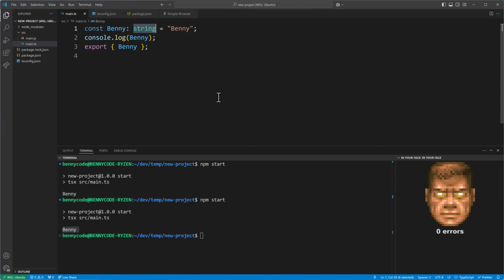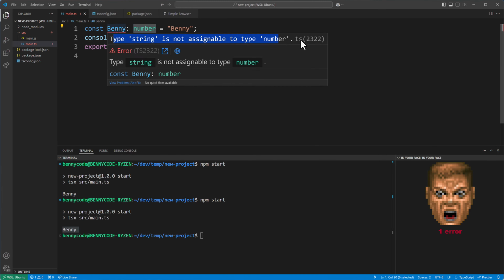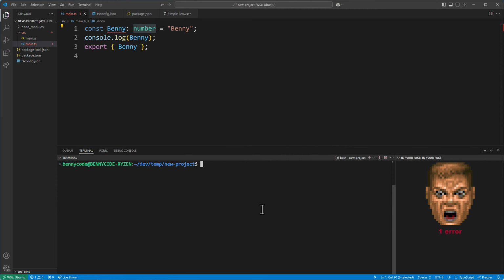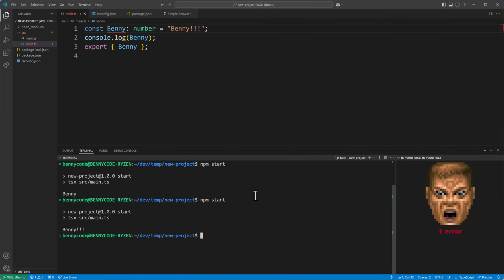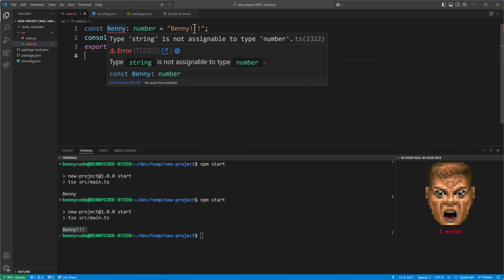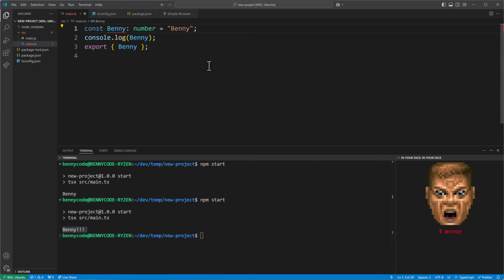Let's see if it also works when we change the type here, because we had issues with type checking. Let's set it to number instead of string. We'll have a compiler error here, and let's see how it behaves if we run npm start. Strange, right? We have an issue here, and it's still being executed. So let me also change the source code to see if it's really true. Yeah, it's true. It's being executed, although there are errors in the code, and that shouldn't be.